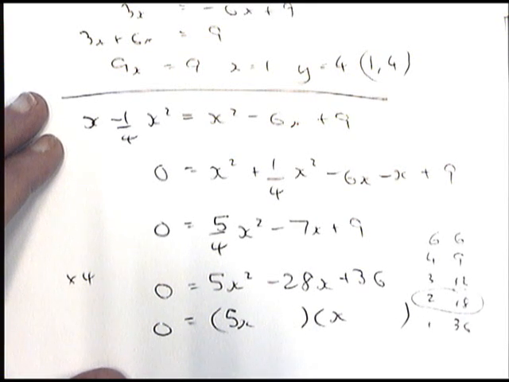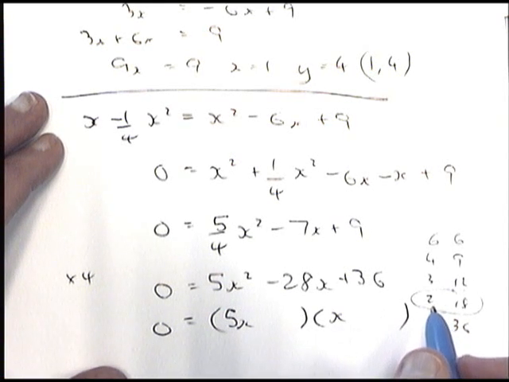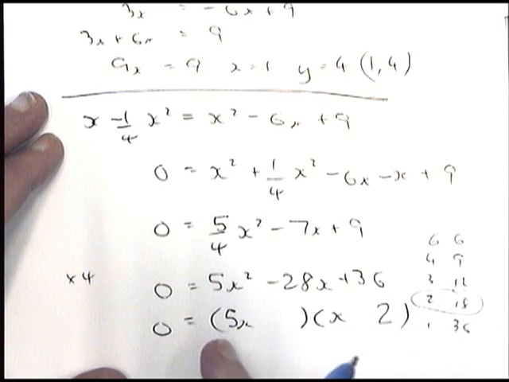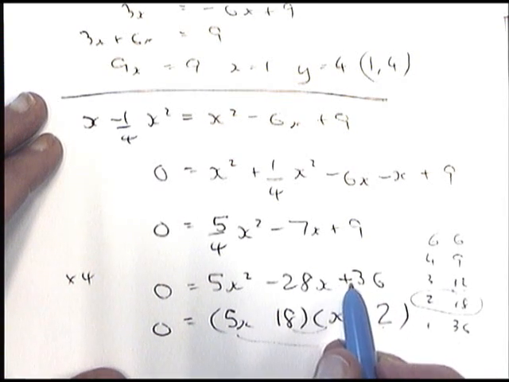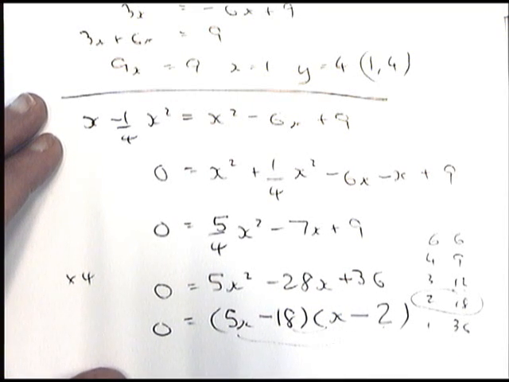So now we just have to work out which goes which. I said the 2 had to be times by 5. So the 2 has to go in the bracket where the 5 isn't, so that eventually they'll be multiplied together to give me 10x. If I put the 18 there, multiply those two together, I will get the 18x. This plus sign tells me both signs are the same as that. So when I factorise it, that's what I get. If you multiply it out, you can check.